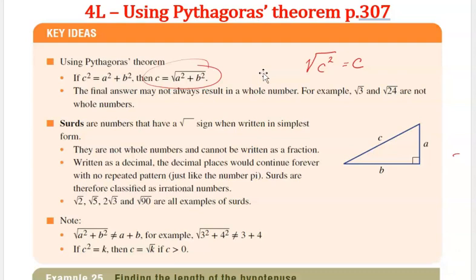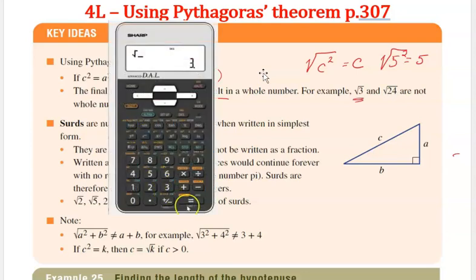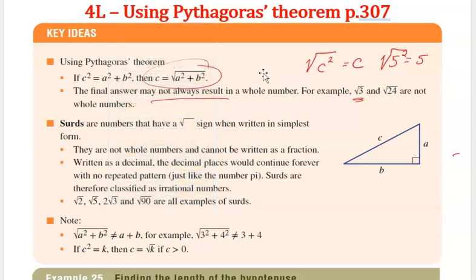The square root of a squared number equals that number itself. Because if I had 5 squared, what does 5 squared equal to, everyone? 25. And what is the square root of 25? Yeah. So sometimes the final answer may not result in a whole number. If you plugged into your calculator square root of 3, you're not going to get an integer. You're not even going to get a terminating decimal. Same thing with square root of 24. There's no two same whole numbers that will go into that will make a whole number.